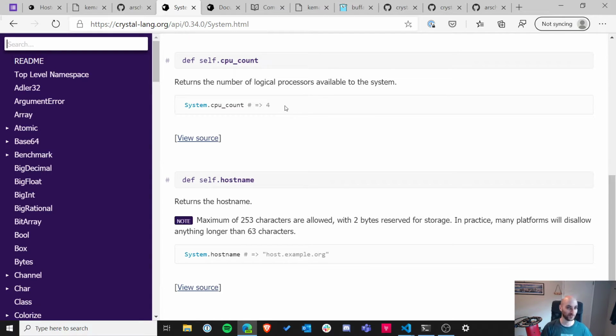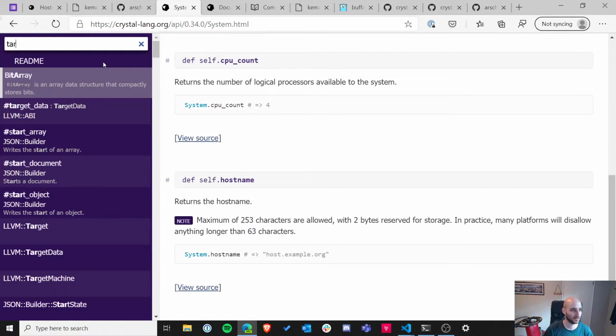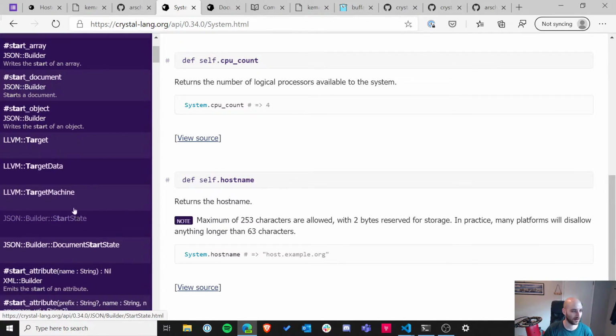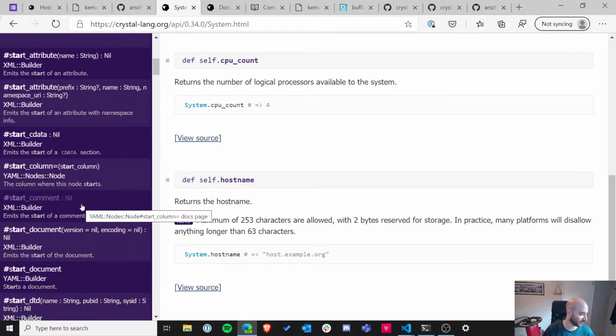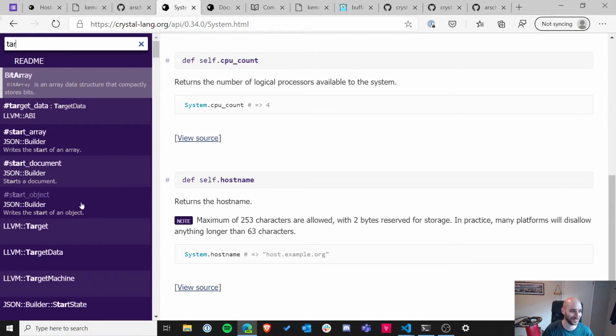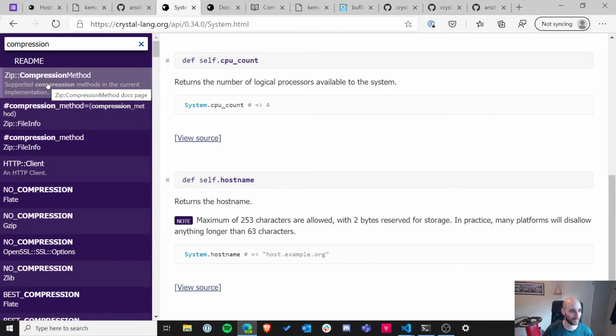I have since bookmarked the link, which is nice for the stream because we don't have to wait 5 minutes to get to a page. And I pulled it up already. So let's do tar. I wonder if they have tar. There's some LLVM goodies. So eric.dev, if you're into some LLVM hacking on Crystal, that might be a good place to check out. And report back. Tell me what you find. Let's search for compression. Zip. Okay.